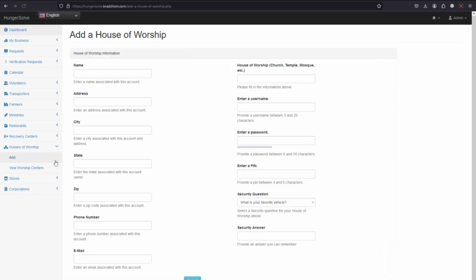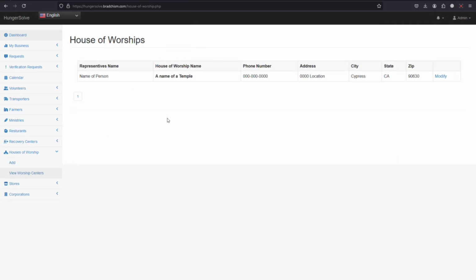House of worships. House of worships can be temples, can be Church of Jesus Christ, Jehovah's Witnesses. There's Buddha, Allah, whomever is your God of choice. Then you can definitely utilize this. I didn't choose to go down every single type of church or house of worship or a temple. I just figured house of worship should suffice for all.